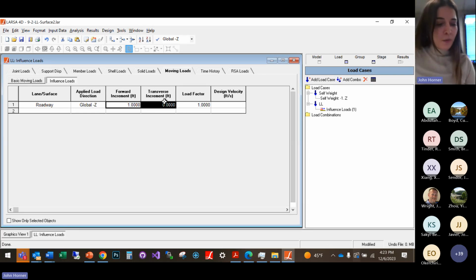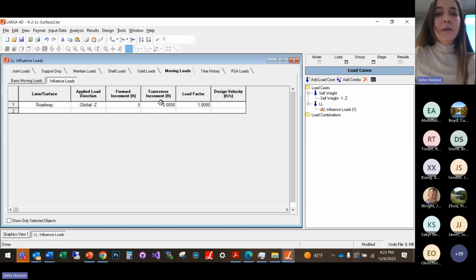So for this case, let's enter 5 for forward increment and 3 for transverse increment. So it means that on the surface that we just generated with the width, this unit load is passed by considering these increments that we specified.